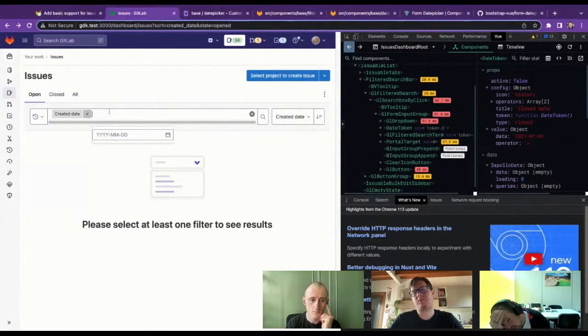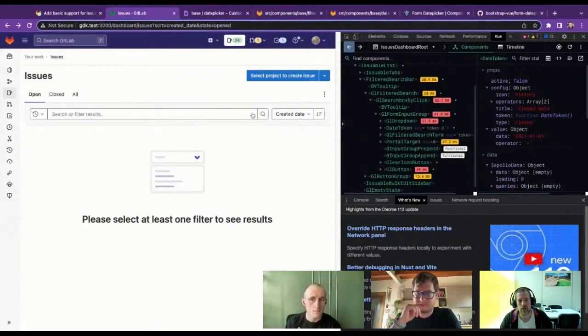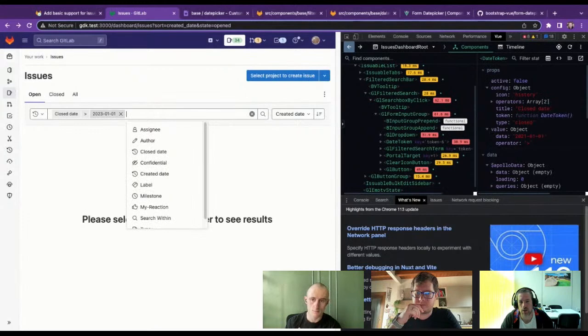So let me just think about it. So as soon as you select that, the date picker appears. This box doesn't appear. Yeah. But there's a placeholder in here, so you can type into here. Yeah. That'd be a reasonable experience, right? And it would also solve the problem that you have to change the focus down to the input, the drop down, and then go back to the search bar. Yeah. So actually, you can already do this, let me just check. There's nothing stopping you doing it. Yeah, you can already do that.